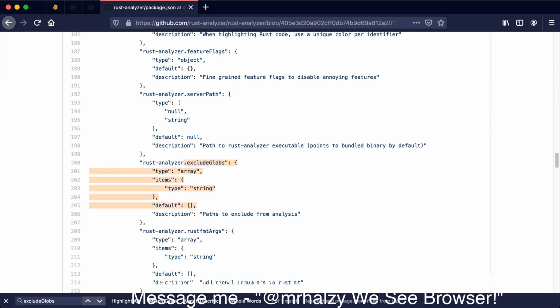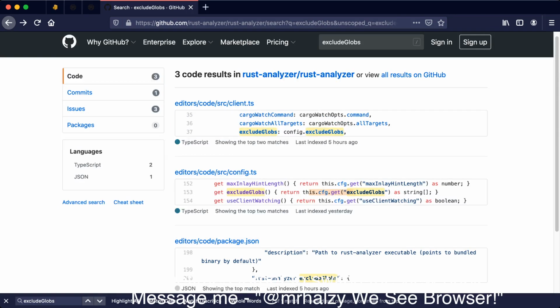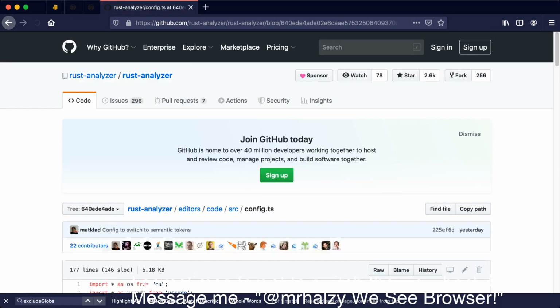It should be a string. Yay. Maybe I could be explicit. But how are they using this? tsconfig. You get the config as a string. Let's look at the code.